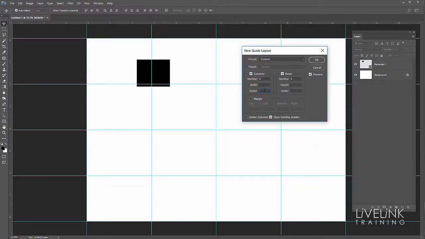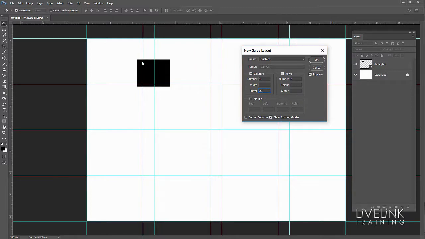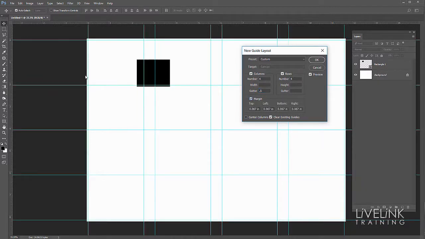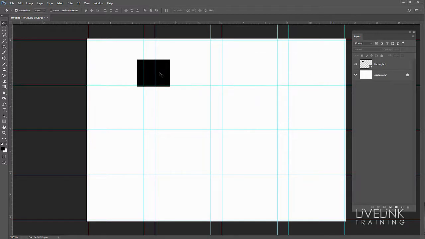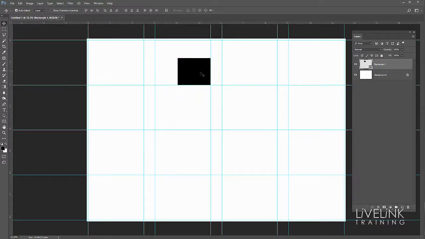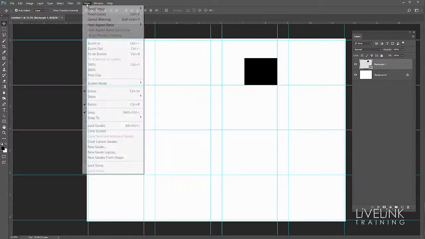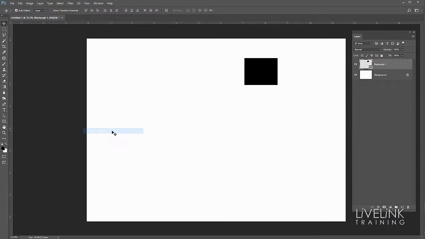the piece in between. So if I have a guide, let's say a half, so now I've got a 1/2 inch gutter between each one, and if I wanted to I could put a margin at the sides. There we see we've got a little margin at each side and the top and the bottom, and then we can save that out if we want as a custom guide. Is that not cool? And then anything we've got in here will automatically snap to any of the guide areas that we've got. Okay, let's clear all the guides again. We'll go to View and Clear Guides, and there they are, gone.